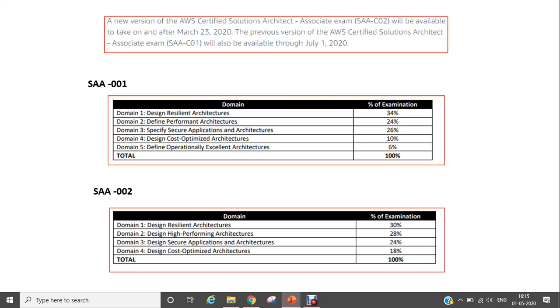Those who have already started their study, I'll say go for C01. That helps you complete that exam. And those who have not started, start with C02 and try after some time. The reason, as you can see from the exam percentages, is that the course material will change, and it will be easy to crack the exam if you give yourself some time. People clearing C01, do not worry, your exam and certification will be valid for 2 years, as with other exams.